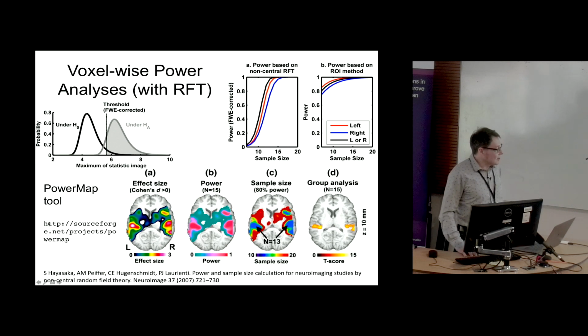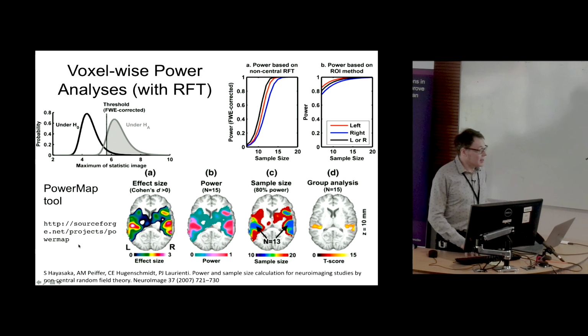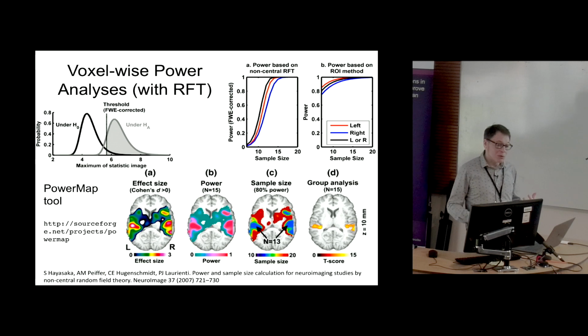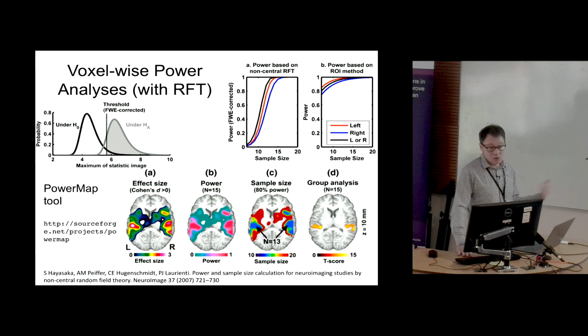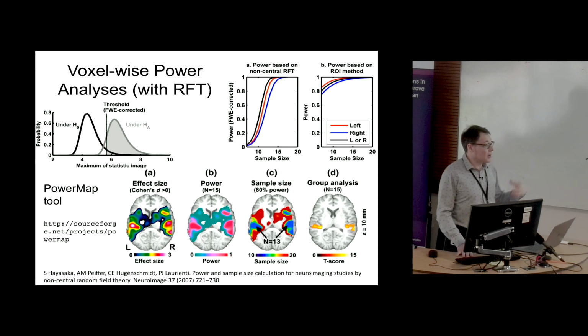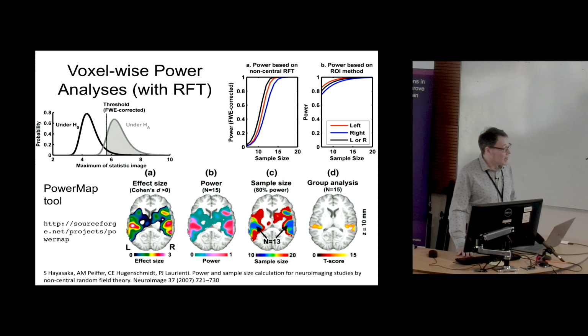You'll see this has not really been maintained. I'm not sure if it functions with current versions of the software. And as you might know, I have a lot of reservations about random field theory, especially cluster size inference and its accuracy, so I'm not so enthusiastic about this one. But it addresses a shortcoming of the previous work in that it tries to account for the spatial nature of the data and the fact that oftentimes the data are smoothed, and you could use this to give you maps of effect size for detecting a cluster of a given size.